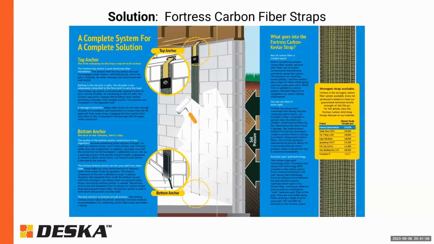In terms of solutions for bowing walls, ideally carbon fiber. Carbon fiber is an excellent solution. However, it's only very strong in tension. So if the wall is bowing inward, carbon fiber straps can be applied, assuming the wall is bowing in typically about 1.5 inches or less. If the wall is shearing, carbon fiber straps can no longer be used, though. So you have to be very careful. The carbon fiber straps have very little strength in shear. They're only strong against bowing and in tension.